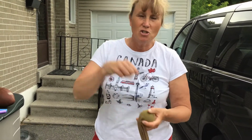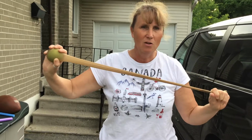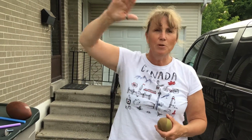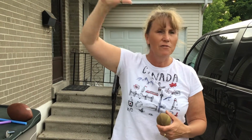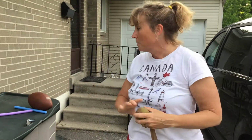If you don't have any of those things, grab two or three pairs of socks and stuff them in one sock. So you have something like a ball, a weighted section, and then you have a bit of a tail. Because what we want to work on now is having the implement, which is usually the javelin, fly through the air. And if it has a tail on it, you can get an idea of where it's going to go. I'm going to be using this, but you could use any of these things.